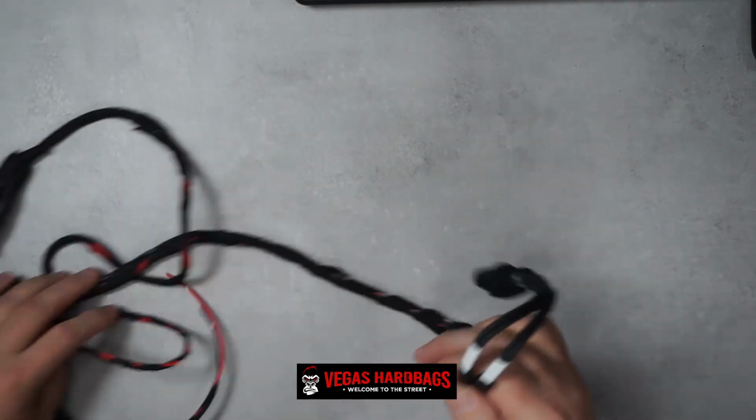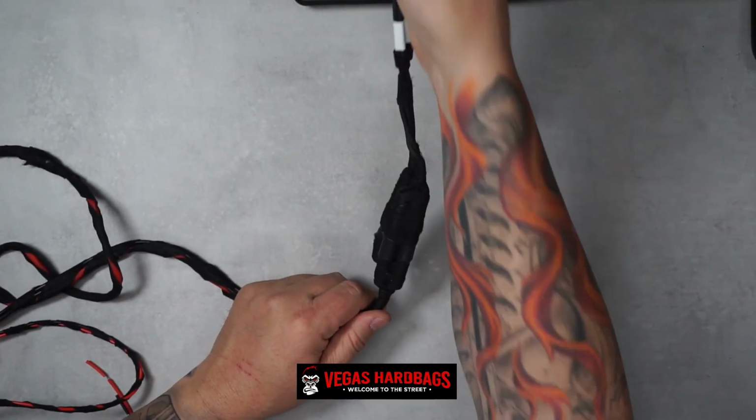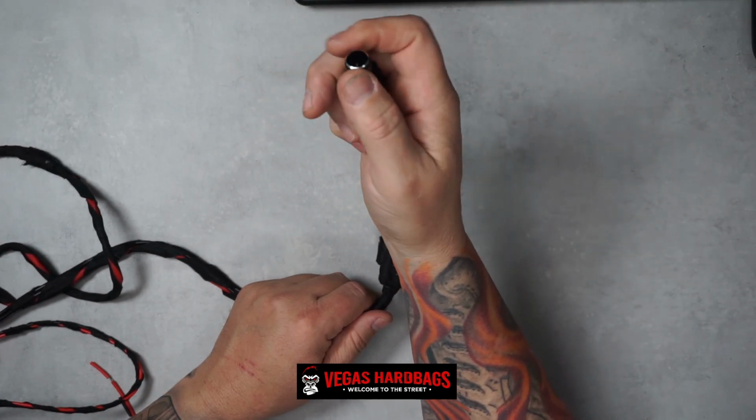And then this guy ends up going straight down to the back, and this is up to the top of the gas tank. This is our main volume control knob.